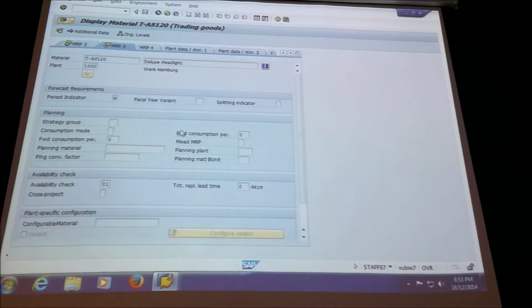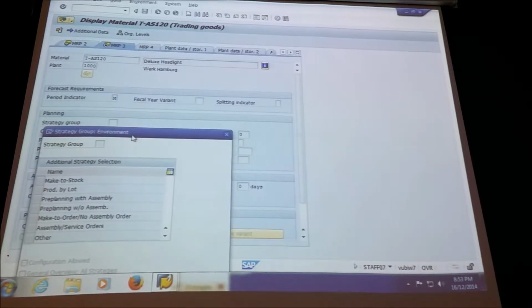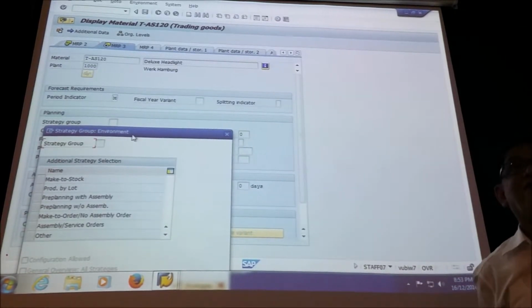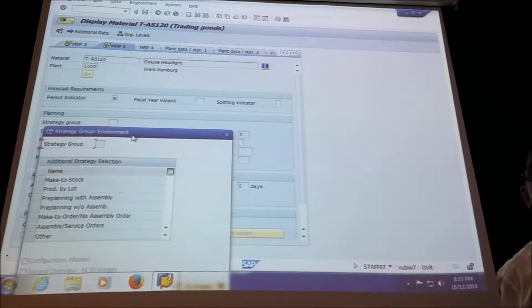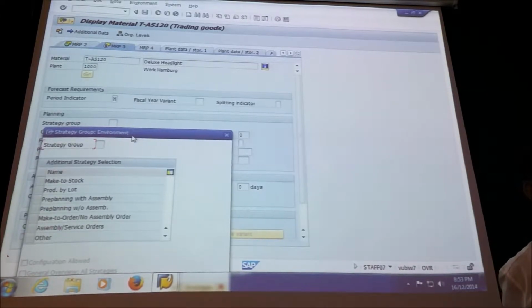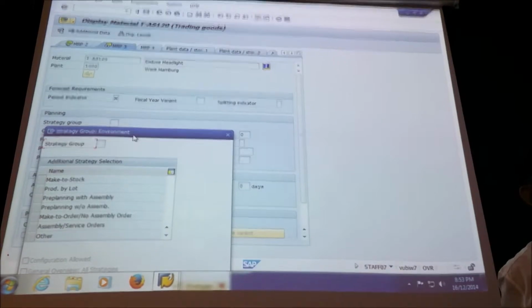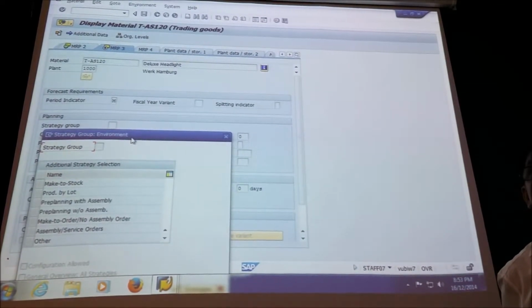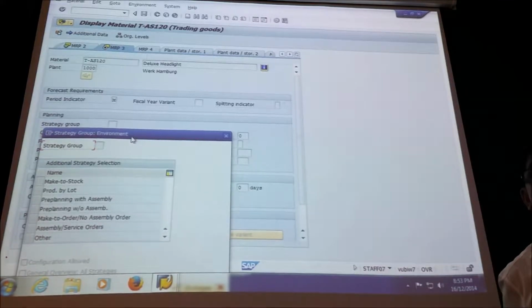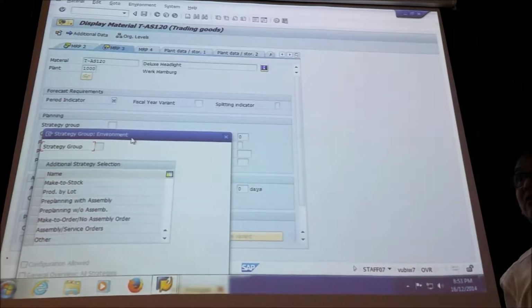Now, strategy group. Have you heard of make to order? What items do we do make to order nowadays? Car? Make to order car? Shoes. Shoes, eh? Is there still make to order shoes in Singapore? He has?